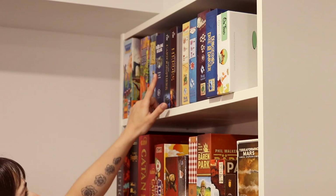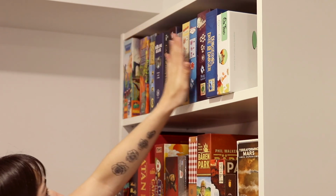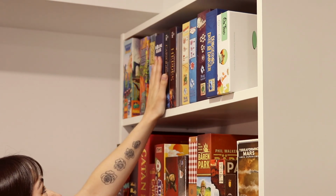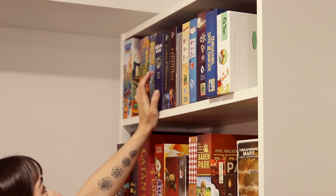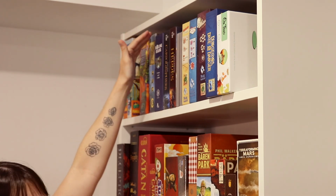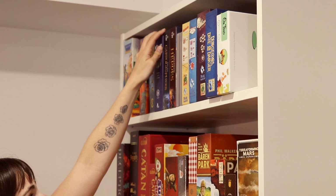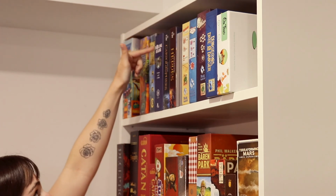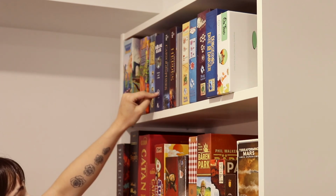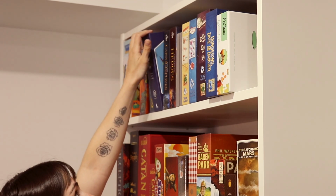I will also say that Cartographers and Cartographers Heroes and all of the Welcome Twos were close as well. Oh, and Rolling Realms. Rolling Realms is nice because it has a bunch of new realms coming out eventually. Jamey Stegmaier has posted a huge pile of different realms from different publishers that are coming out in the future slowly, and that's pretty exciting. That would make it last a long time, I guess, because I could be playing with a bunch of different realms.